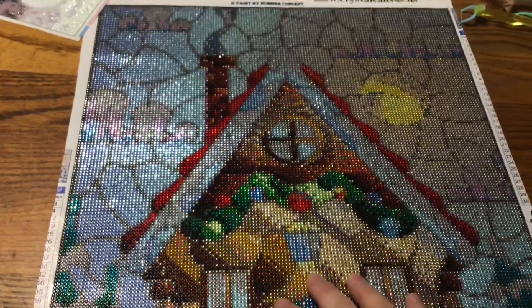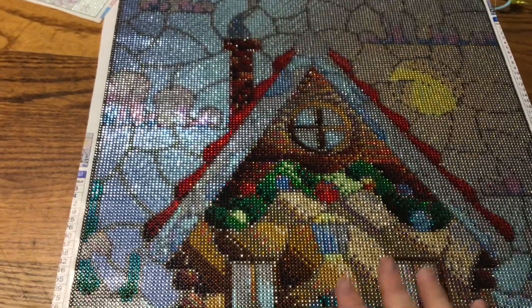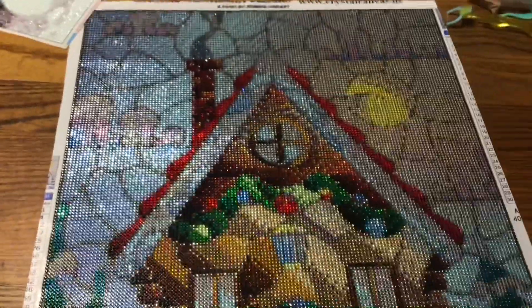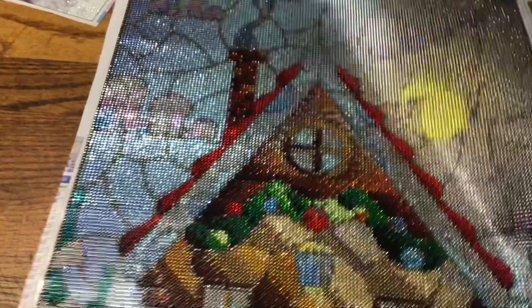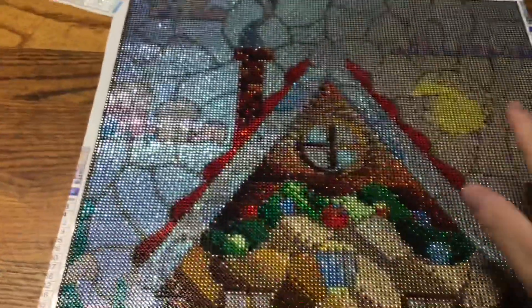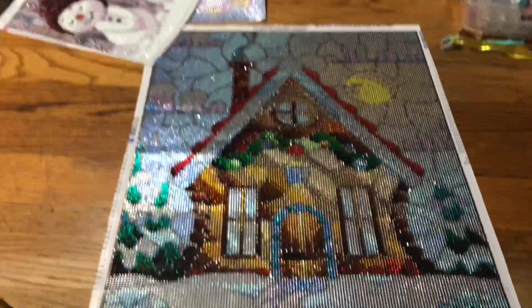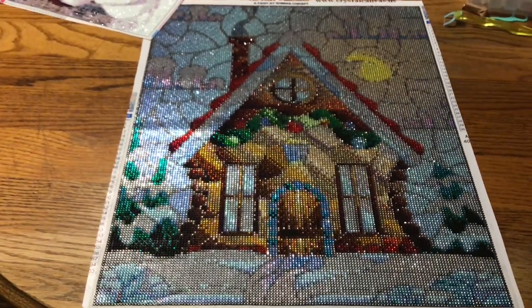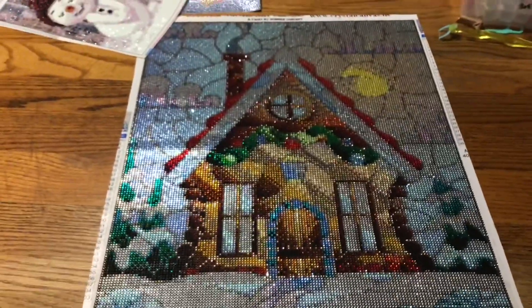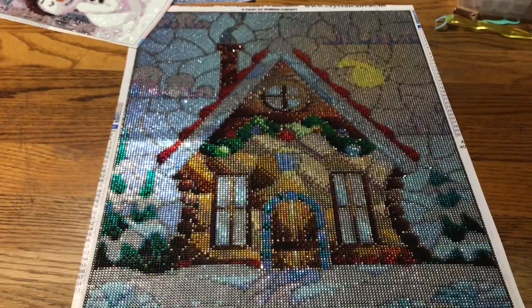It's from Crystal Canvas Arts. It came out pretty good — kind of like my fall one, I don't love it. This is by one of my favorite designers, Natalia Gourney. It feels like it could be a little clearer — not pixelated exactly, but clearer. We have clears on one side and blues on the other — stained glass — our trees and gingerbread house. Once you step back further it really comes out a lot clearer. It is super cute and I really like it — great for the holidays.